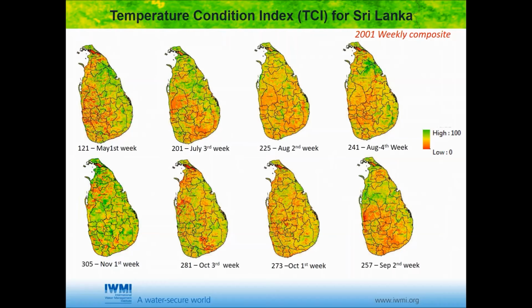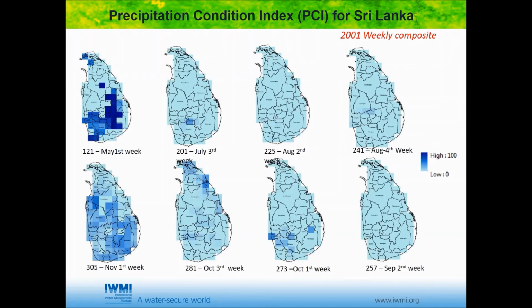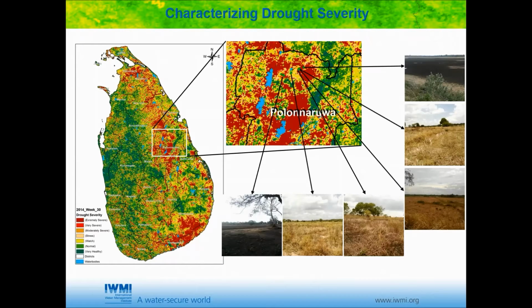And for the same year, same month, we can also look at how the temperature anomaly is changing here. And likewise, this is about the precipitation. So I have already shown you three variables: vegetation, temperature, and rainfall. You could fuse this information and come up with a regression model, and generate a product called drought severity information. Now, you could get a lot of pixels of information, and how do you qualify which pixel is drought and which is not drought?